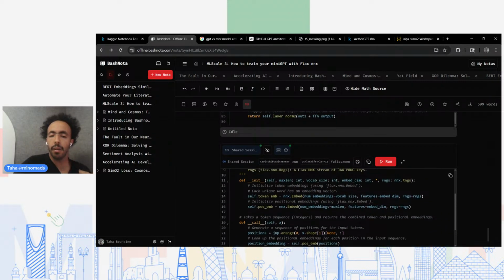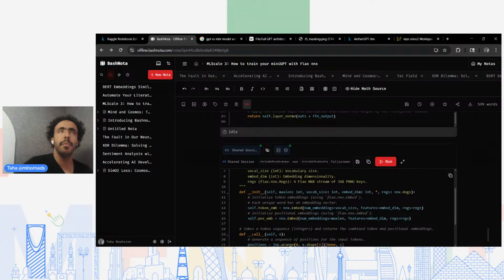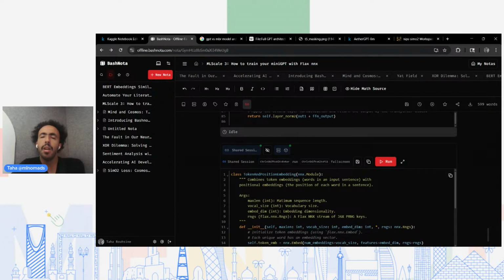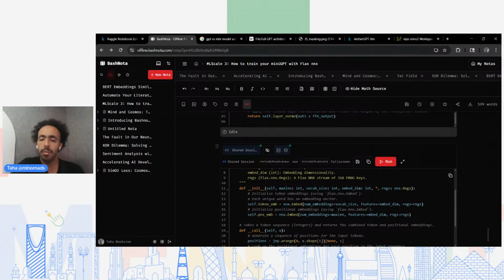Some of them use something similar to a vocabulary of positions. You will use another kind of embedding instead of using a sine or a cosine to do the positional encoding. You will use a learnable token to do the tokenization.